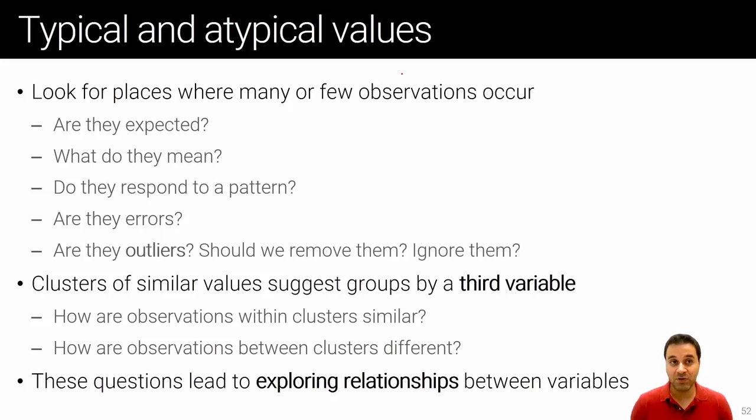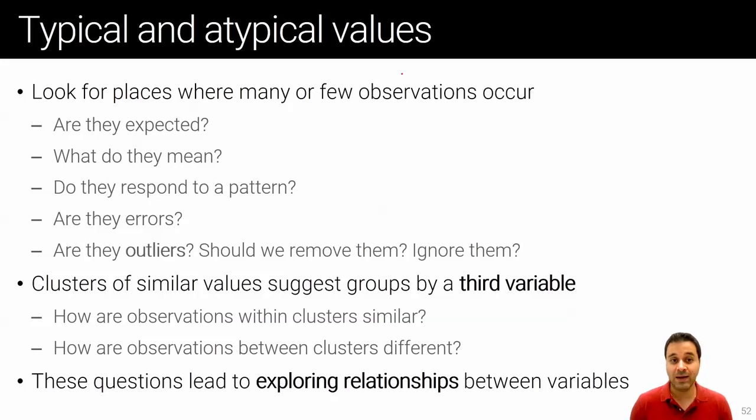And then something important is that if we see many observations, for example, clustered in a scatter plot, that might mean there is an effect of a third variable. There is something that we are not accounting for, and it might be responsible for this clustering of the data in different places of the scatter plot. So what is it about the observations that are close together? What is it about the observations that are far apart? Do they maybe correspond to a certain pattern, a certain characteristic that makes sense and is allowing us to go one step farther into gaining new insights?